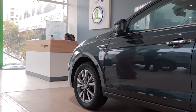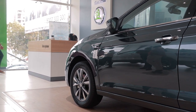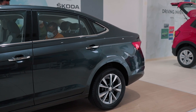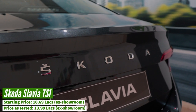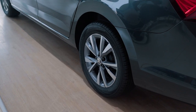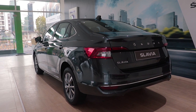On the side, you can clearly see that the Slavia is super long, and more importantly, it isn't like the straight-cut three-box design of the Rapid — it is more curvy and swoopy at the rear end. The rear now deletes the Skoda logo and has a more minimalistic Skoda badging, just like all other models in the range. You get 16-inch rims as standard, and overall the Slavia looks like a miniaturized version of an Octavia.